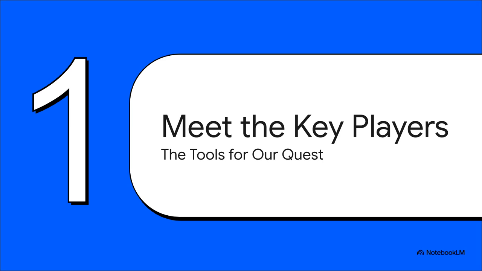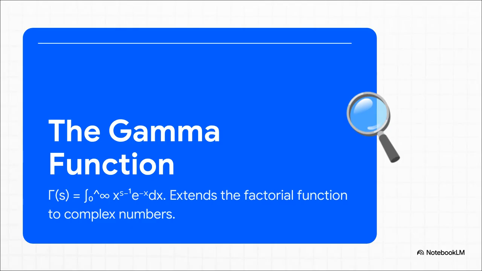We need two very special, very powerful mathematical tools that are going to let us see the zeta function in a completely new light. First up, we have the gamma function. You know, if you've ever laid awake at night wondering what 1/2 factorial might be, well, the gamma function is your answer. It basically takes the idea of factorials, 3 times 2 times 1, and extends it from just whole numbers to the entire complex plane. And its properties are going to be absolutely crucial for us later on.